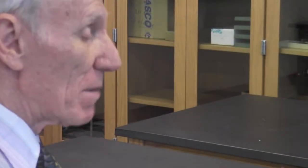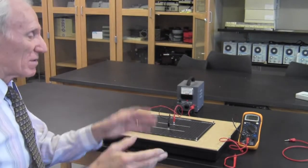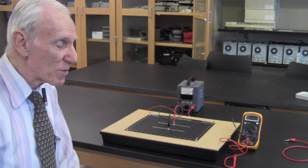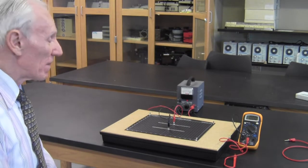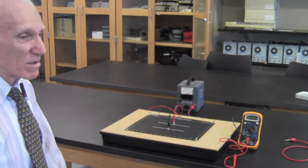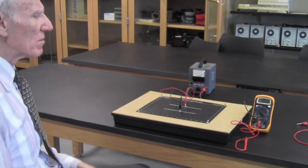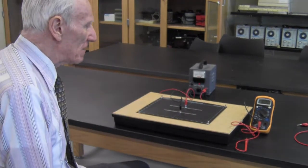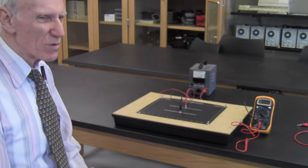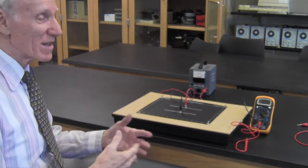And we call them equipotential lines, because they have the same potential, the same voltage. The same voltage is 0 on this line and 6 on that line. This is a semi-quantitative experiment, so you can't get too fussy about whether it's 6.03 or 5.92. It's 6 volts, give or take a little bit, but not much. We're going to be drawing some lines here and measuring some values, and they're kind of crude. So you can't really do a sophisticated error analysis here.